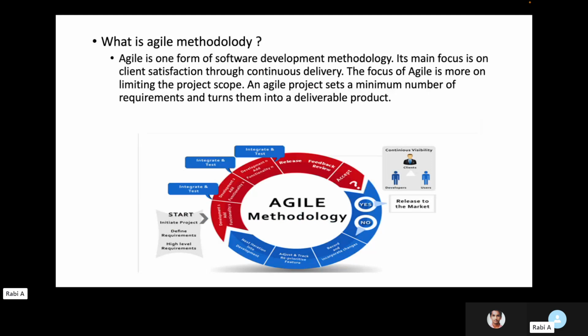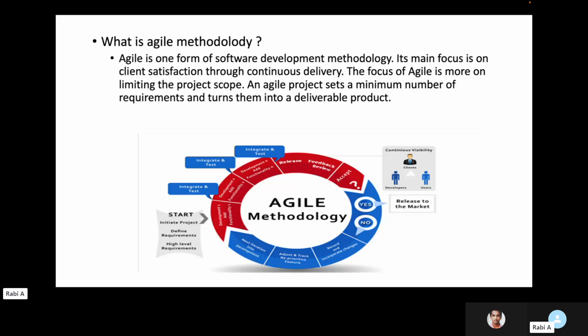Like, okay, this particular month, we are going to concentrate on what are the different characters you want. We will develop that, we will deliver that, we'll get back the feedback from the customer. And in the next month, again, we will repeat. So again, requirement gathering, coding, developing, testing, deployment. So we go through this cycle again and again and again.